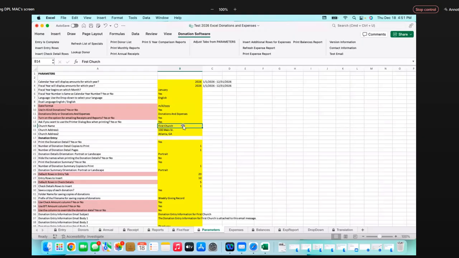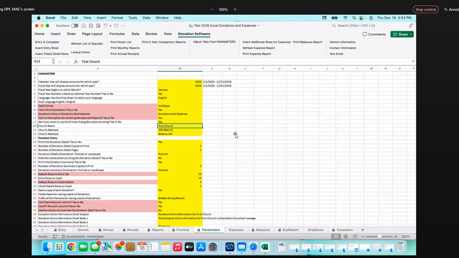Once you've done the donors and the parameters, then you go to my menu. I've created a custom menu inside of Excel. For the donation software, you'll run this thing called Adjust the Tabs from the parameters, and it's going to read your parameters that you've set and march through every one of these worksheet tabs and make adjustments to them.